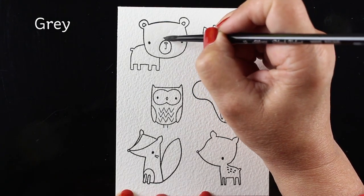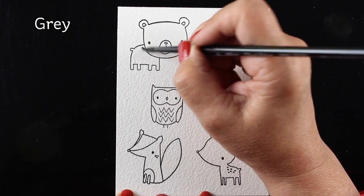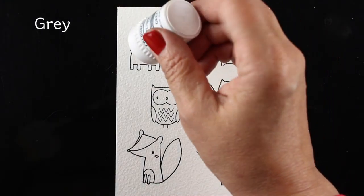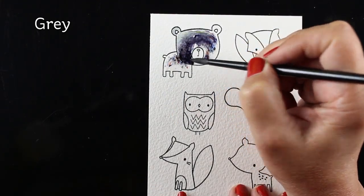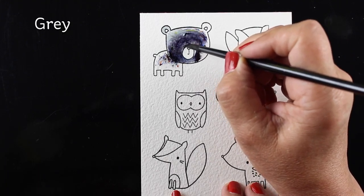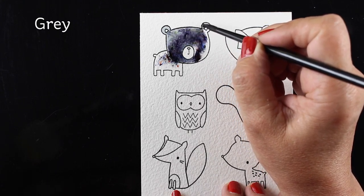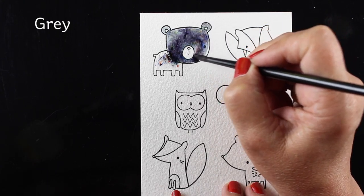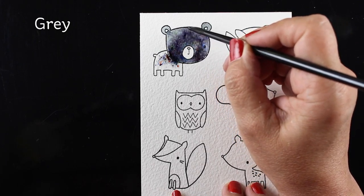Most people just do backgrounds with it, but I've been experimenting with controlling it and trying to find ways to do that. So I spread some water — just clean water — onto these My Favorite Things stamps, and sprinkled the powder into the water. The water didn't go all the way to the edge, but it's easy enough to move it around with my brush and pull the color all the way out to the edge and fill in the animal completely.